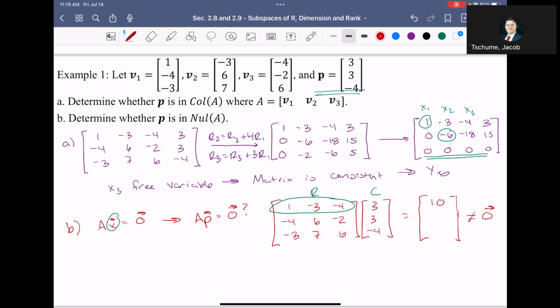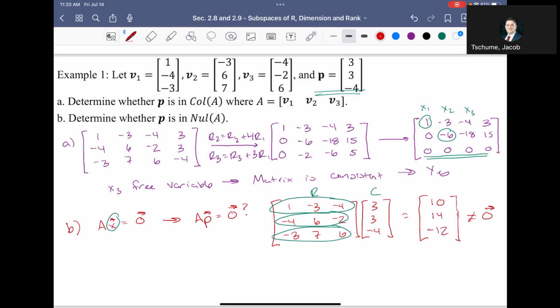But just for those who want the practice, I'm going to go through and take the next two rows, multiply them by the column, and see what number you can get so you can practice this as well. So if I take row 2 times the column, that would be negative 12 plus 18 is 6, and 6 plus 8 is 14. And then the third row times the same column, that would be negative 9 plus 21, which is 12, and then 12 minus 24 is negative 12.